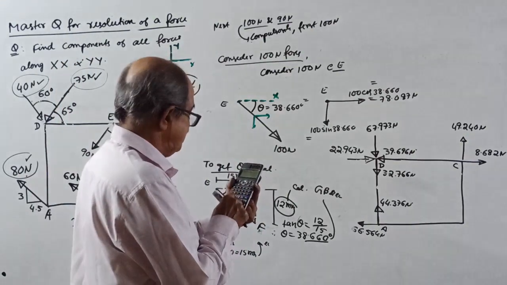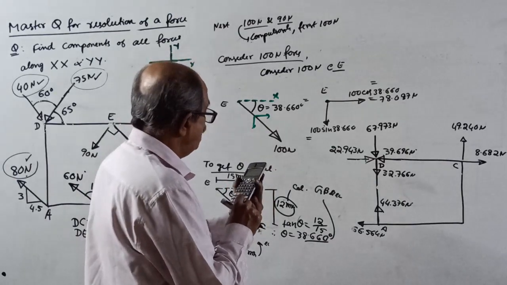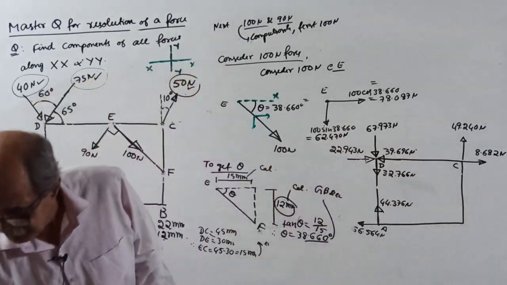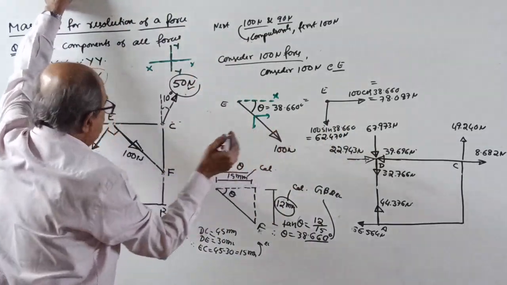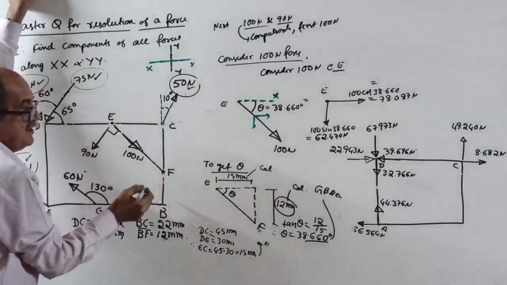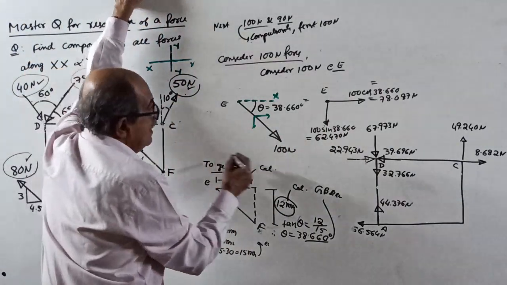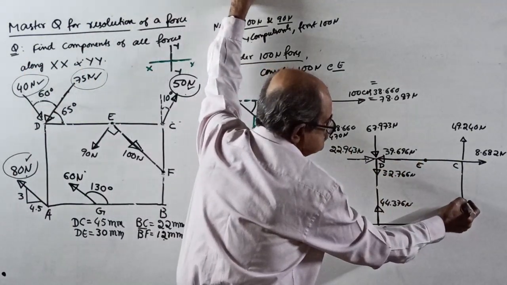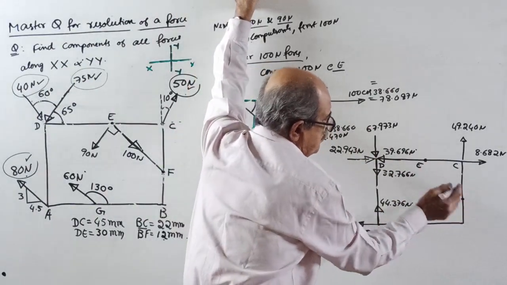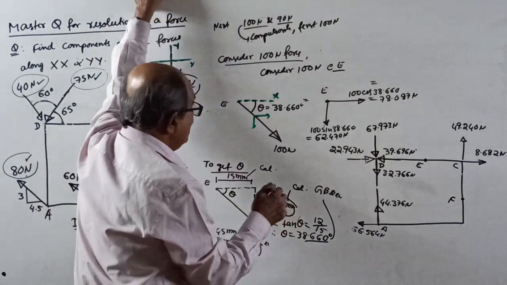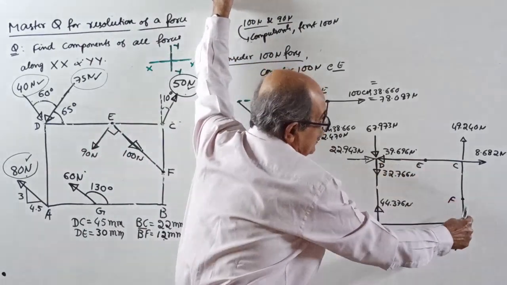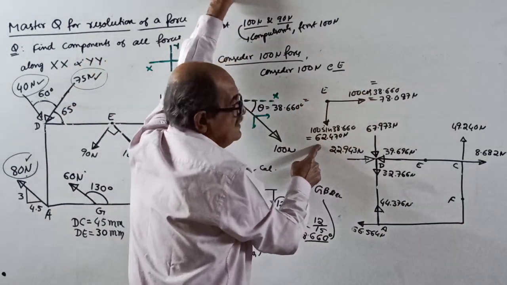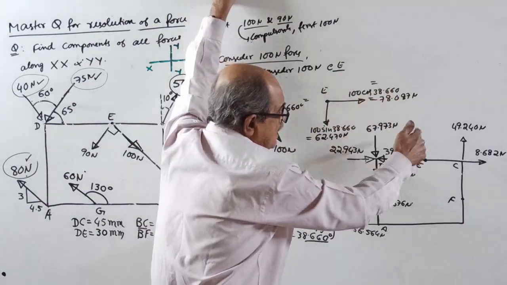So wait for structural analysis for 62.470 Newton. Okay. Now do one thing. You enter these two components either at E or at F. Anywhere you can enter. I can enter at E if I want, or I can enter at F also. But one thing important, you should not enter the horizontal component here and the vertical component here. That is nonsense. Make a note. Both the components should be entered either at E or at F.